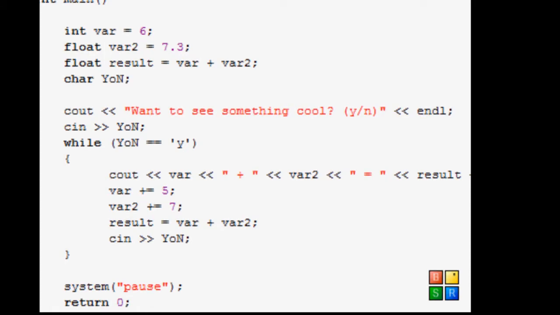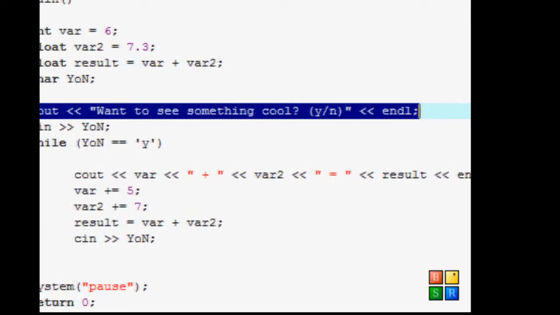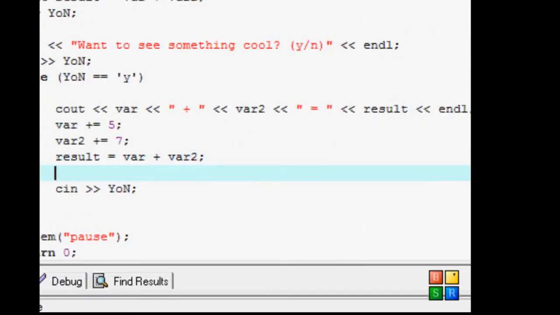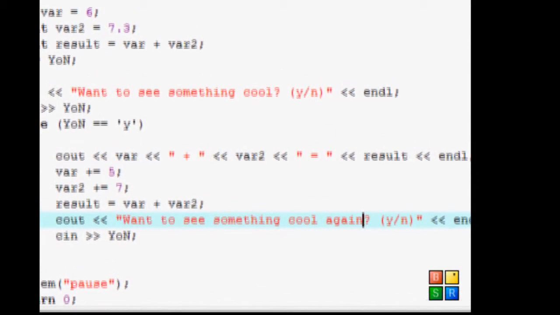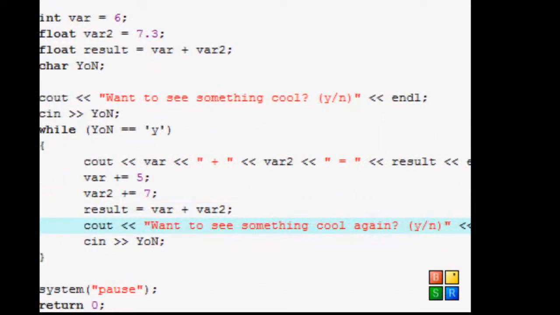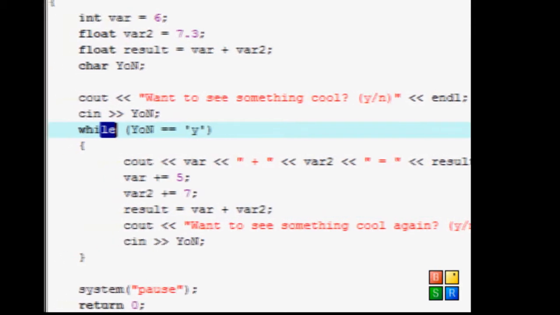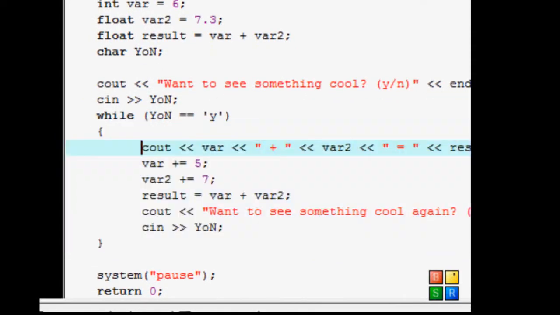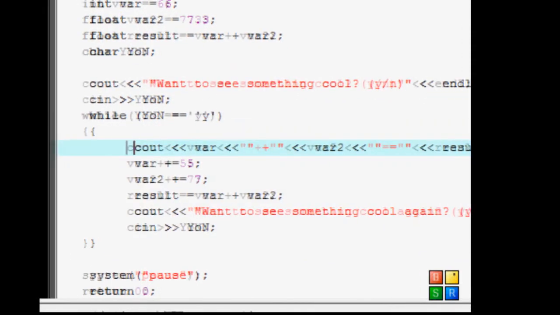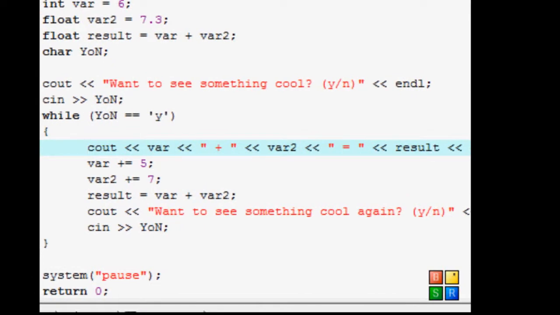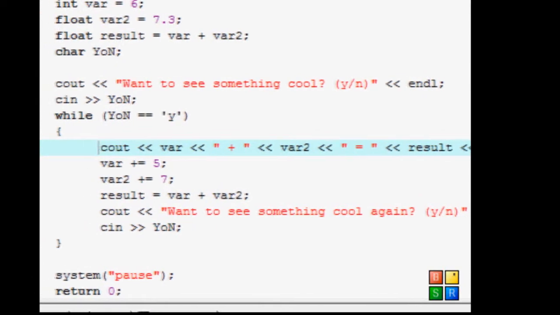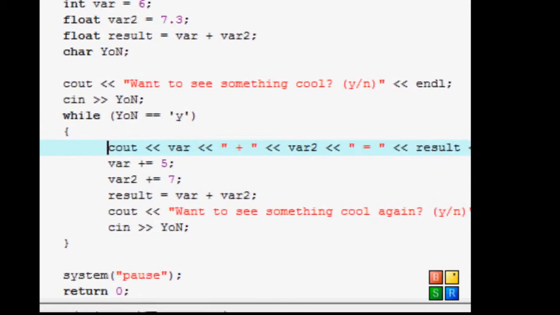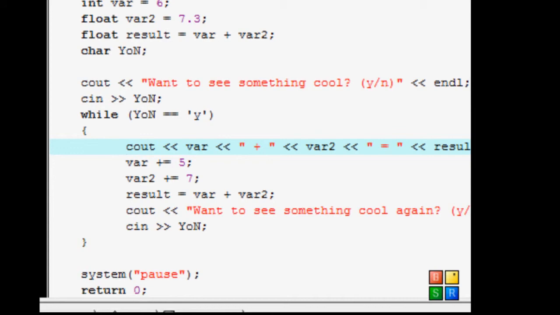Then let's just copy that and paste it so the person would know what they could do again. Cool again. So we said while the person entered y, we want to display this code which displays the addition. Then we added 5 to var, 7 to var2, and then we redeclared the result because the variables changed. Then we say want to see something cool again, and then the person wants their y or n.